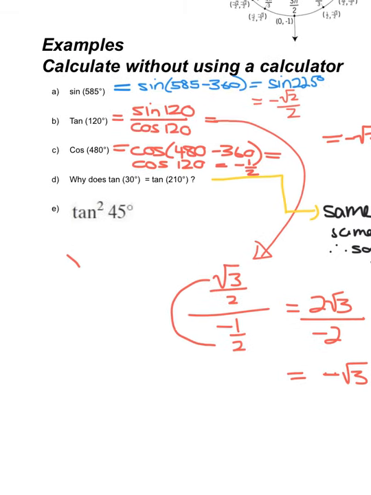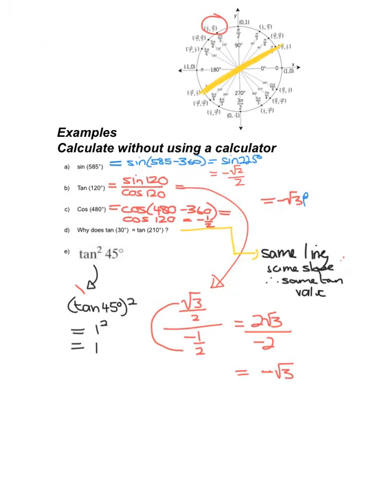Finally, let's do tan squared of 45 degrees. Whenever you've got a cosine squared or tan squared or whatever squared, a trig function squared, that's the same as going tan of 45 degrees, squared. Now tan of 45, because the angle at 45 has the same y and x coordinate, same cosine and sine, it's actually going to be 1 squared, which equals 1. It's just worthwhile knowing how to do those. You do the angle first and then square it. Should be good to go now.